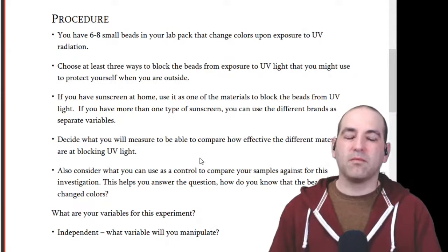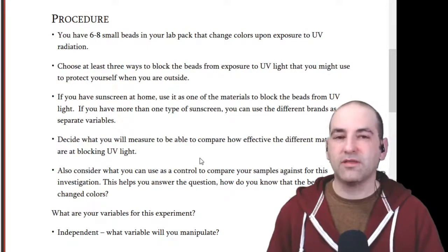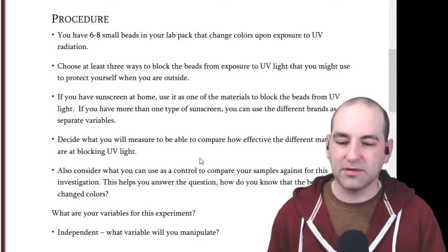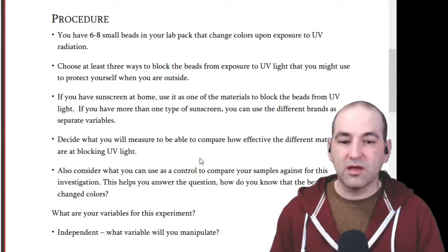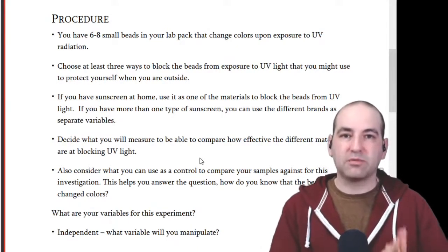So as you're developing your experiment, you can look at what's happening and then decide, you know what, that was too hard to tell. I couldn't figure out what was going on there. So I'm going to do it again. I'm going to do it a little bit differently. Right. But the idea is by the end, you can really say this thing blocked it better than this, and this blocked better than this, and this blocked better than this.